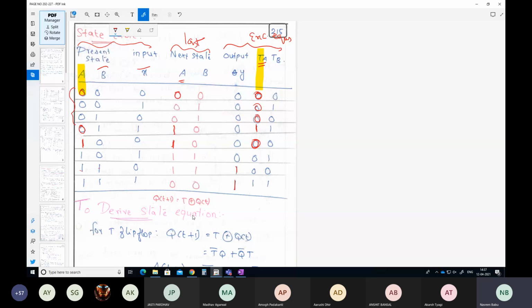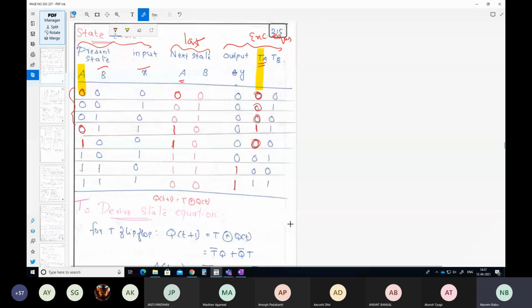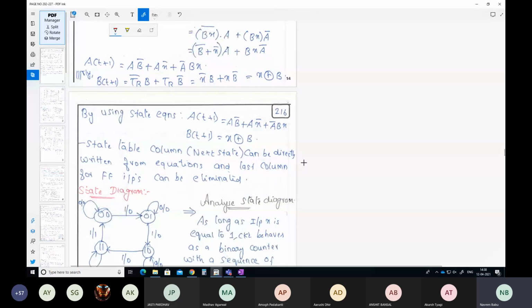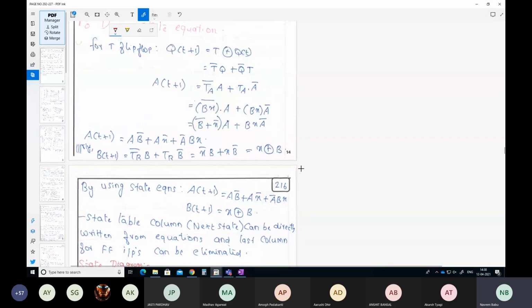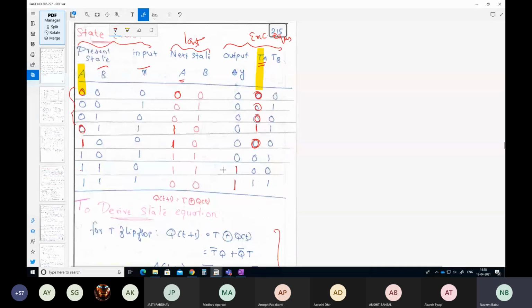Right? And how did we get this? We got this from the truth table, in fact. Now, once you know these state equations, then we can draw the state diagram. No need to bother about this particular part. So these are getting the state equations. Okay. So we draw the state diagram from the state table here, and I have explained it umpteen times. So this is the state diagram that you can draw from the state table here.